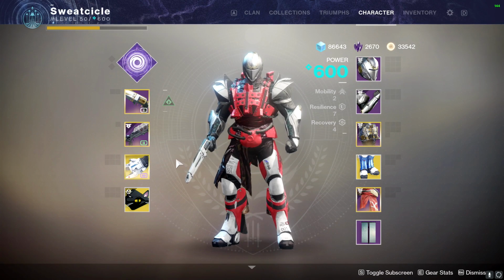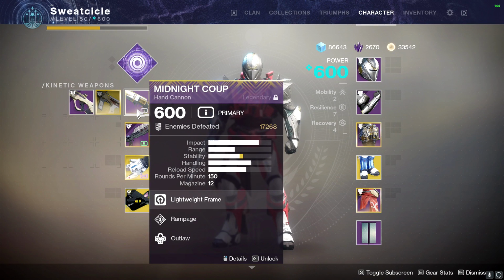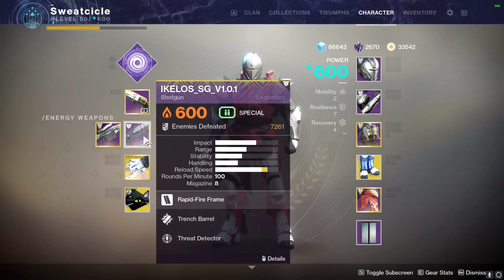it's actually really OP. Then the primary and secondary, you're going to see this a lot throughout these loadouts. I have the Midnight Coup, which is available from the Leviathan, as well as the Aikilo shotgun, which you can get from Escalation Protocol on Mars.